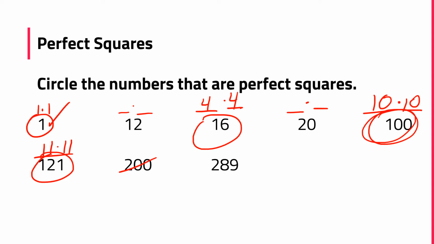Now 289, that's a larger number, right? So if you've got your times table, use that. But you could also use your calculator, you guys. If you plug this in and you get a nice pretty number, then that's good. So I want you to try that one on your own. And remember, if you're looking for the key on your calculator, it might look like this. Or some of you, we've taken a look in class and it was above the squared button, right? You had to do the second key first. So mess around with it. There's lots of calculators online you could use as well.